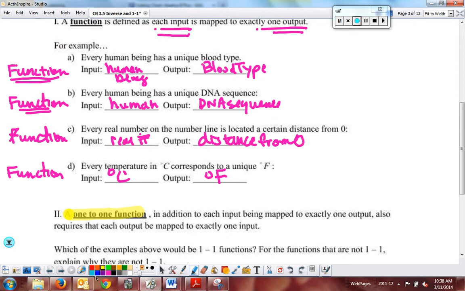Now, coming back up here, we want to go the other way. I know that blood type is a function of the human being that I put in. If I put in a human, I get one blood type out. If I put in a blood type, will that map directly back to one person? No, there are many people who have the same blood type. So this is not a one-to-one function. There is not a one-to-one correspondence between a person and a blood type and a blood type and a person. Otherwise, we'd have to have millions of blood types.